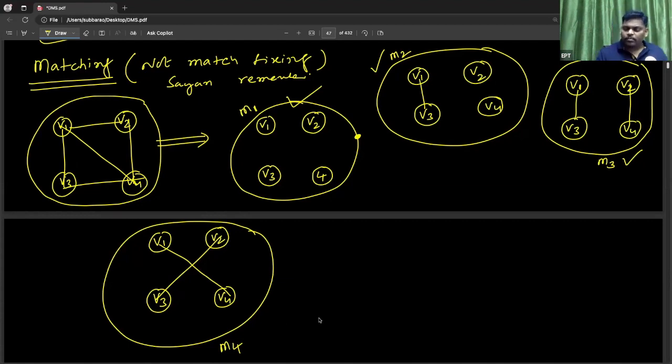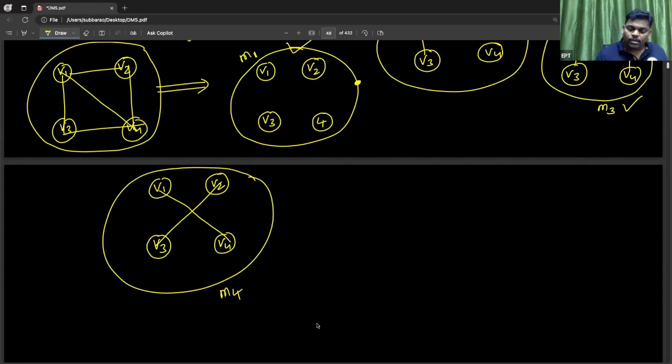So remember, this is not a subgraph first of all. It is not a matching because it is not a subgraph. Very good. Thank you so much to whoever identified this mistake. A matching of a given graph is first of all a subgraph, where each vertex degree is maximum 1. So it is not a subgraph first of all.